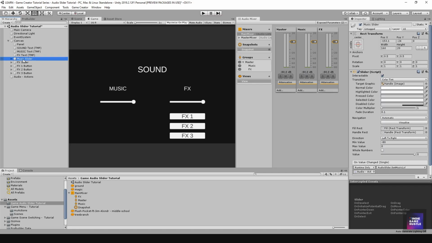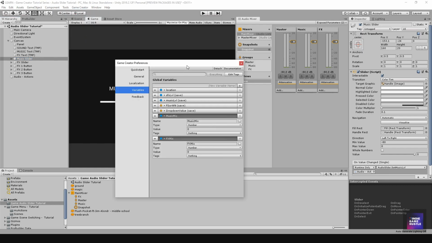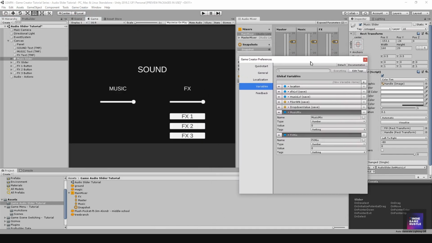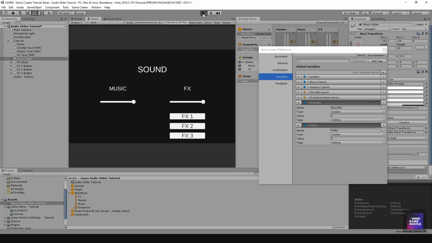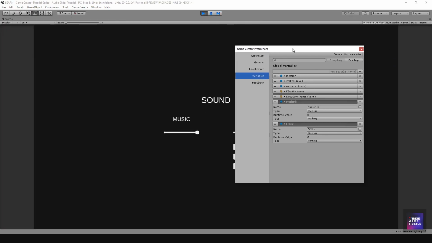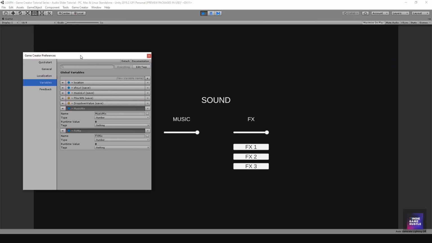Okay. All right. So let's go ahead and I'm going to open Game Creator Preferences, and I want this to be viewable while we hit play, just to see if everything is connected properly. I'm going to hit play. All right. Our music mix variables here are at 0, and in our scene we have our sliders.